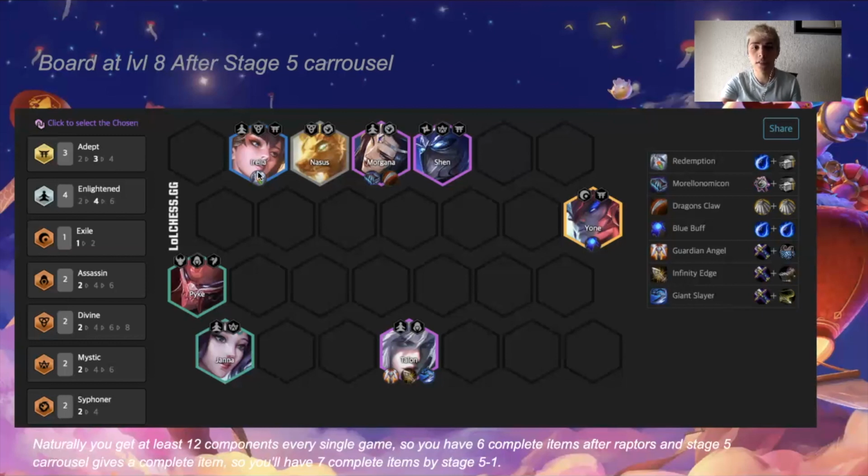And from the carousel, let's say I see a Redemption. I want the Redemption. I got it, and I put it on any of my frontline units. Preferably, I like to put it on Irelia because it lets her cast quicker, and she's going to die very soon. So she's going to give the healing to almost everyone.